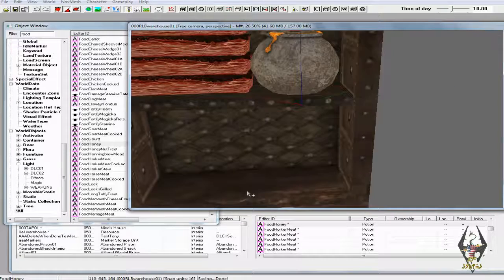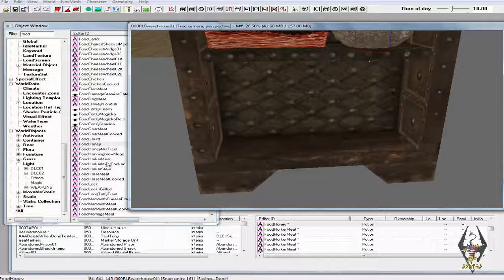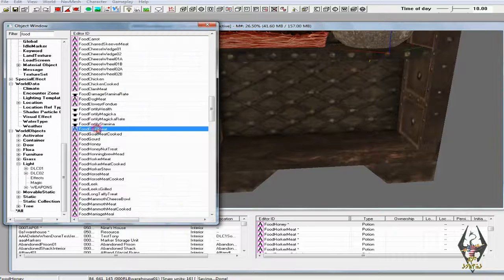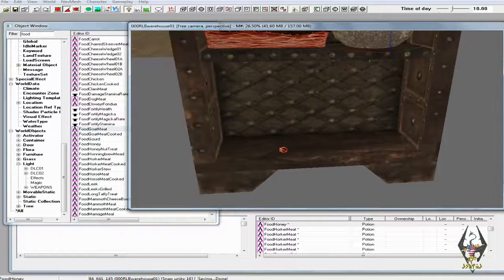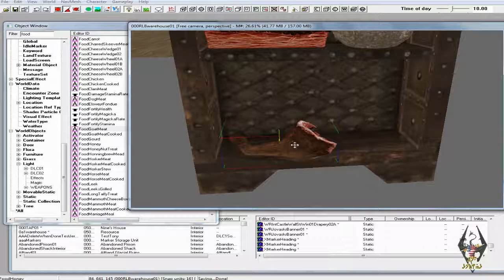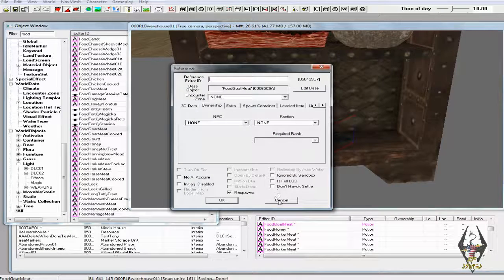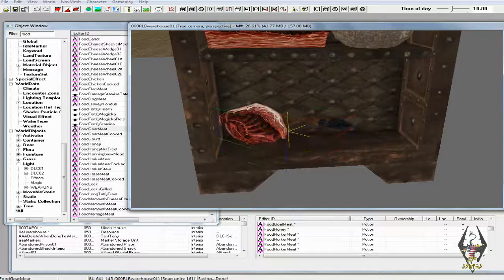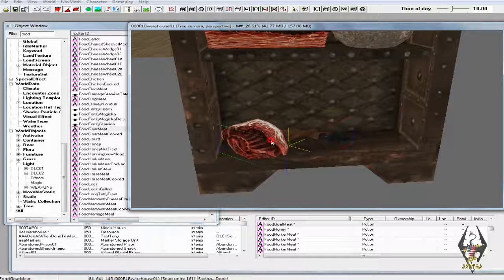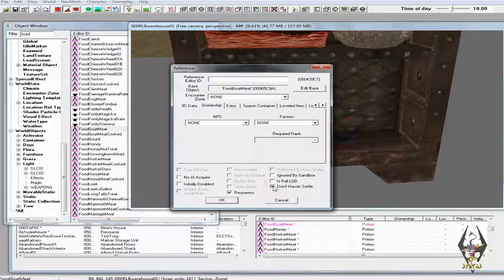This bottom shelf down here, well, let's see. I'm going to take it and I'm going to put me a goat leg on there. Just because, you know, change up the menu a little bit, right? Move that over there. Just like that. Now this one, I'm going to go ahead and I don't want to do that yet. I want to move that up, then drop it down. Then I'm going to don't havoc settle that.